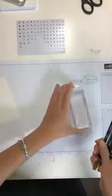So the colors I used again, the ink was soft suede, and the markers are Old Olive, Pumpkin Pie, and Mango Melody. And so I've, it's not quite fall here in the south, but it's going to be very soon.